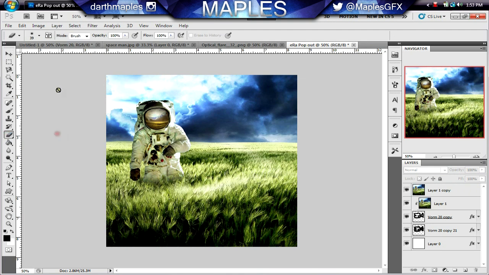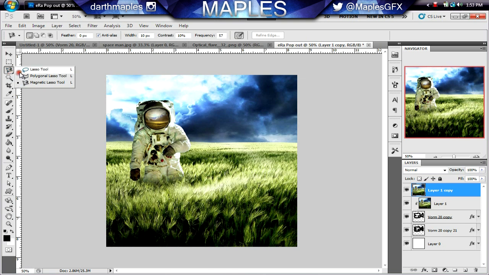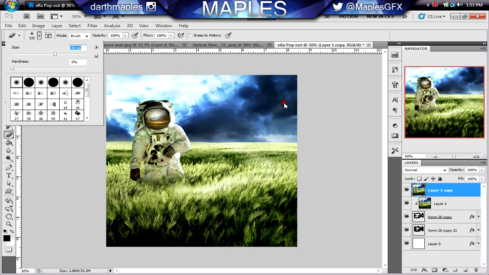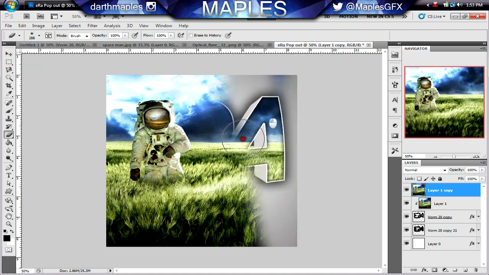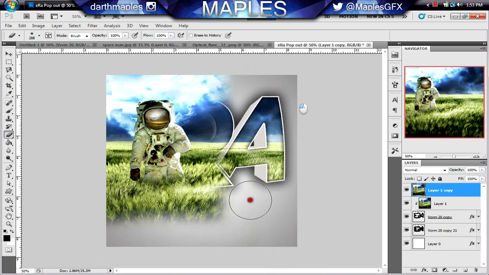So what we're going to do, we're going to go to the eraser tool. Now there's a couple of ways you can do this. I personally prefer to use the eraser tool, because I feel like I can get more accurate with it in cutting stuff out. Or you can use the magnetic lasso tool, and you can kind of go around an image and stuff like that. But I don't like using that, so we're going to use the eraser tool. Make it a little bit bigger to start with here, so you can get the bulk of the image erased. There we go. Get a lot of that out of there.